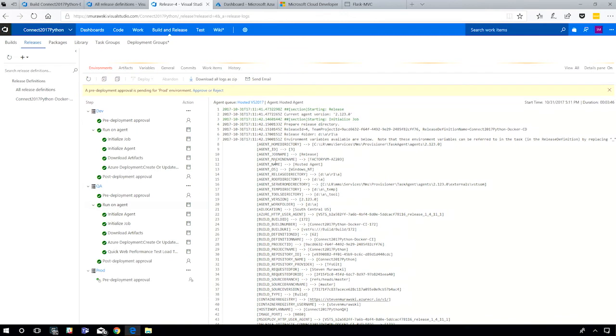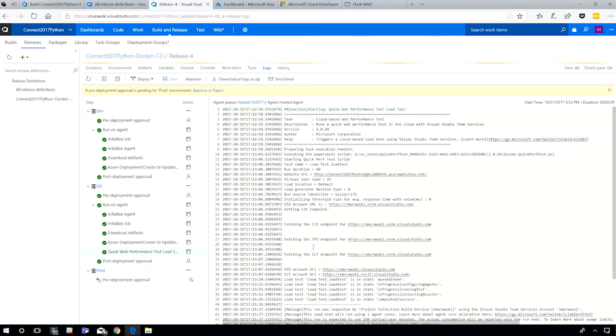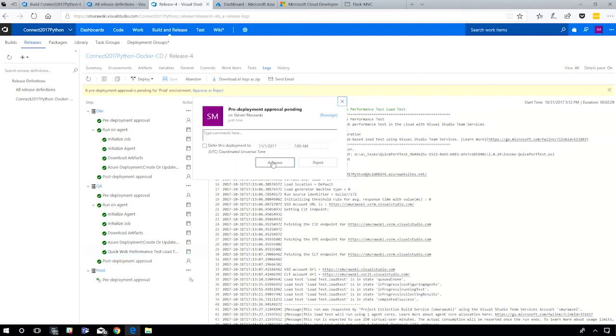And now that our load test is completed, we can take a quick glance and see the results of that. There's a little output from the load test itself, as well as a link to the specific load test results, which you can go take a look at should you so desire. I'm happy that everything ran properly, and because I'm kind of a happy-go-lucky guy, we're going to approve this release for moving on to our production environment. So we'll approve that.